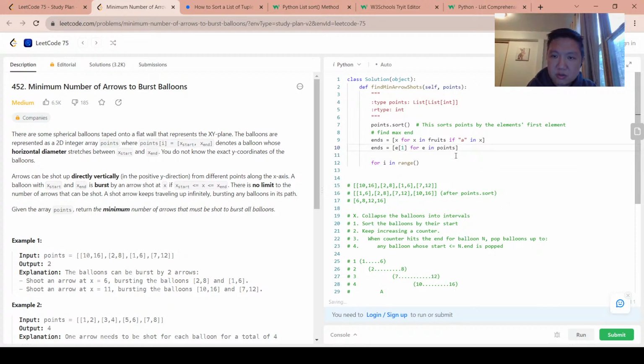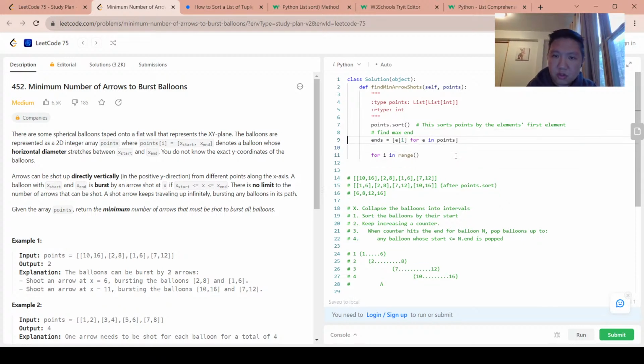Okay, so for each element, let's spell that properly. For each element in points, I'm going to take the element colon 1. Actually, let's do it properly.